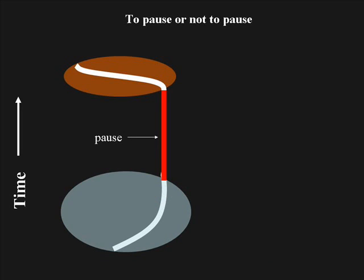There are many very reputable instructors who recommend, and top players who use, a pause in the middle of the backstroke. So essentially what they're doing is drawing the cue back along the slow backstroke, inserting the pause, which is the red vertical line, and then going to the variable speed forward stroke.